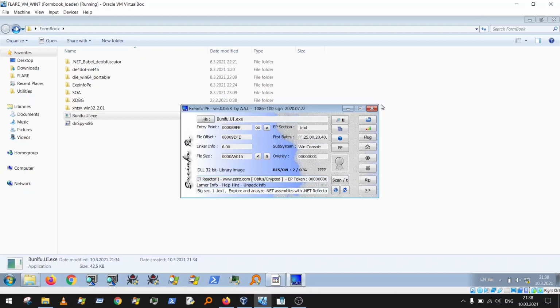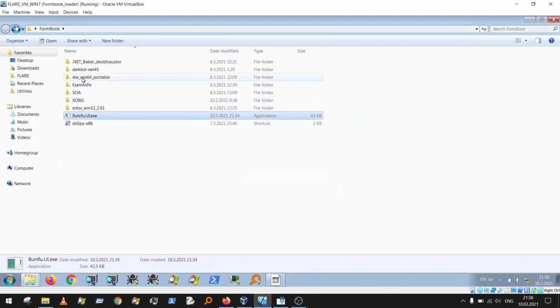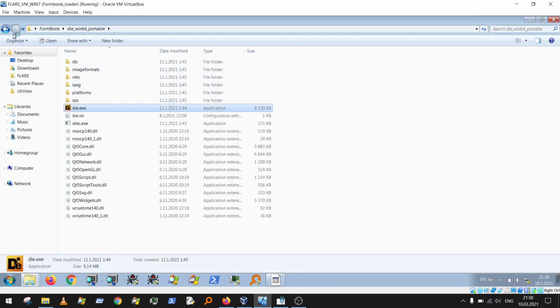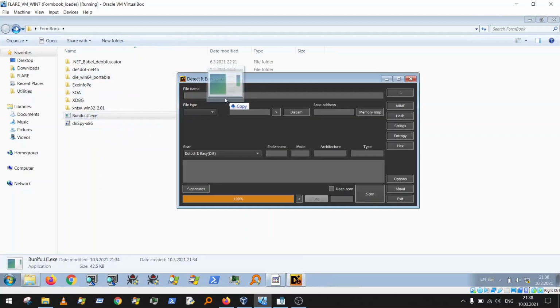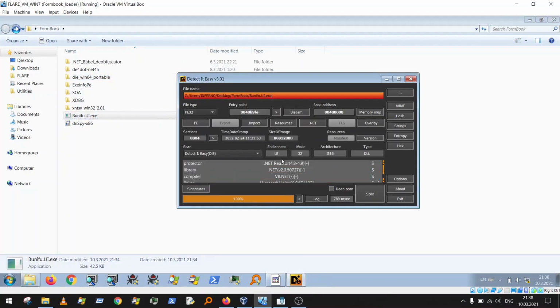You can check it also in Detect It Easy, which is also very good at detecting obfuscators and others. So again, drag and drop it here, and it will show you that the protector is .NET Reactor. The library is written in .NET.